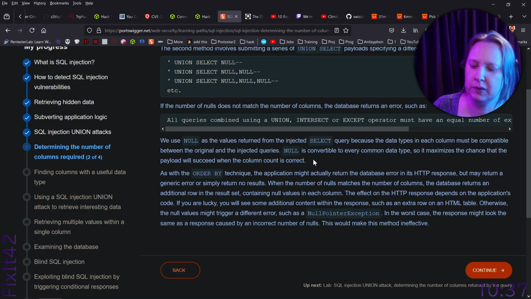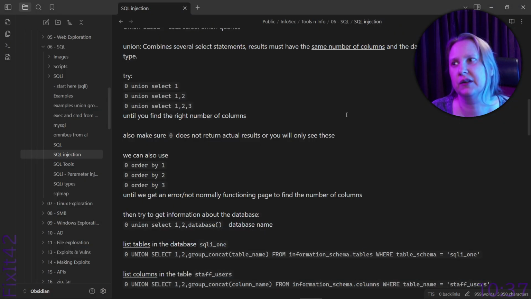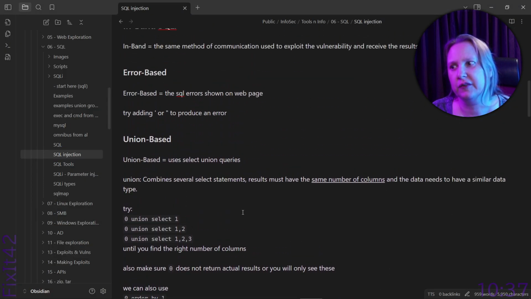So we might change our notes here, because I thought of this when I added the zeros.